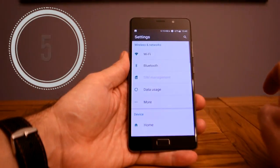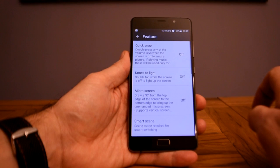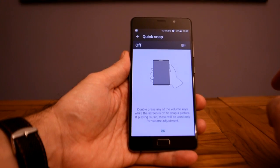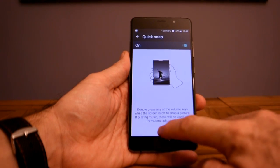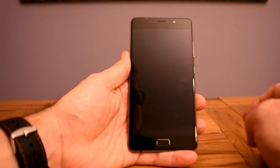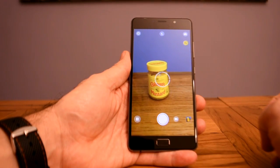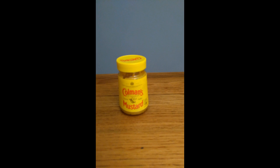This next tip is how you enable the quick snap feature. If you go into Settings, go to Feature and toggle the quick snap function into the on position. Now whenever the phone is locked, you can quickly double press on either the volume down or volume up rocker, and that will instantly launch the stock camera app and take a photograph.